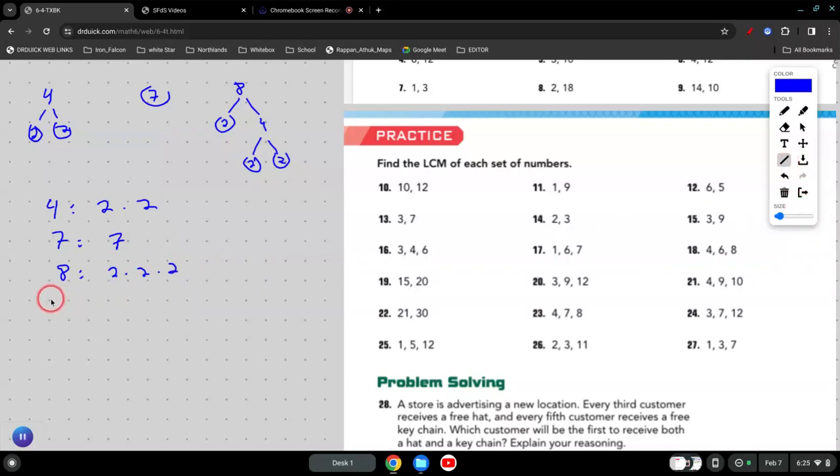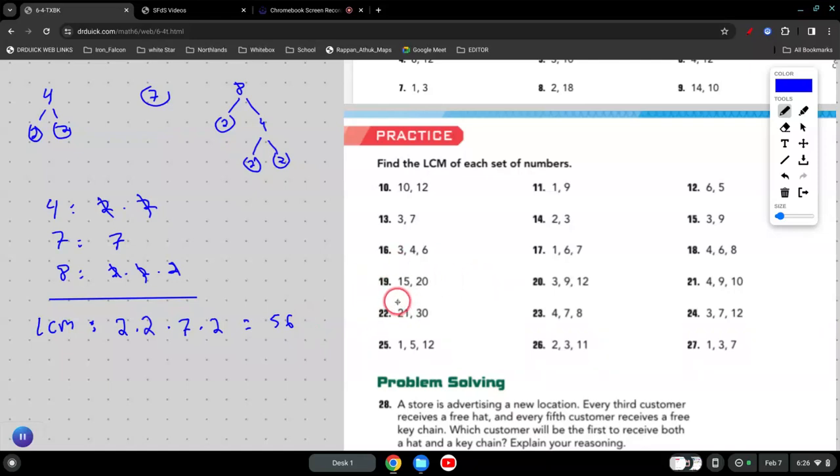Now, this is another way to find the LCM, which you may find quicker than doing a Venn box, right? My LCM will be anything that is found at least once in this. So see how 2's in here twice? I could cross out two 2's and just put 1. I cross out two 2's and just put 1. It's covered in both of them, right? 7 has to be covered, so we'll put it here. And then the last one, 2, will be here. So you just multiply it all up, you get 56. All right. It's not too bad.